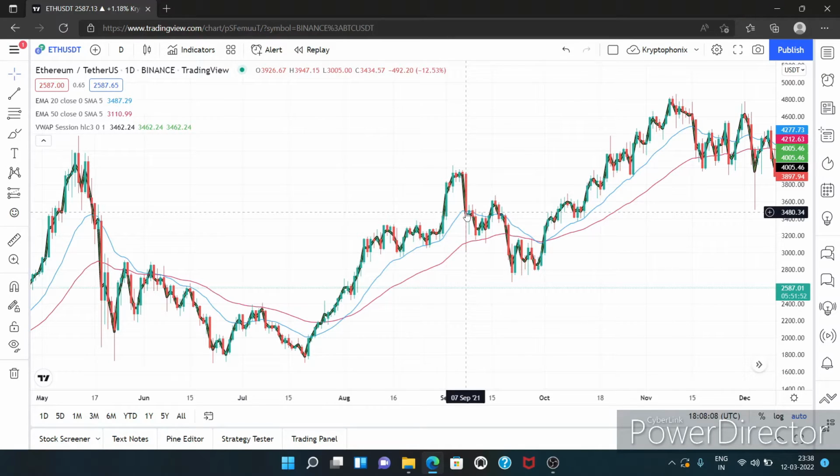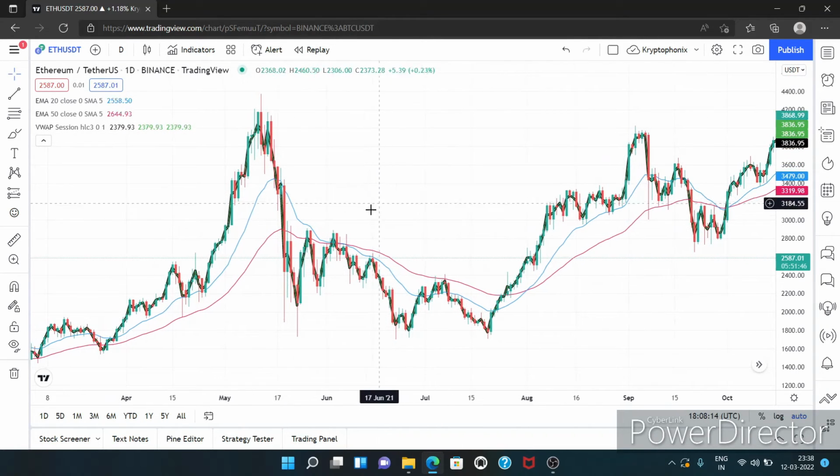As at this candle, the closing was below the 20 EMA. Okay, this point over here, a bearish crossover is being formed by the EMA, where the 50 EMA moved above the 20 EMA. Also, at the point of crossover, the VWAP is above the price. Now, as both the indications are complementing each other, what we observe is a downfall.